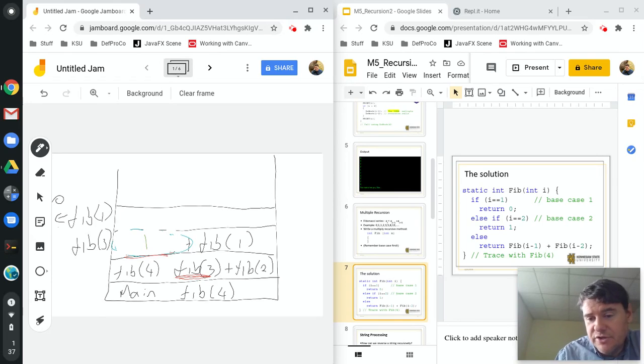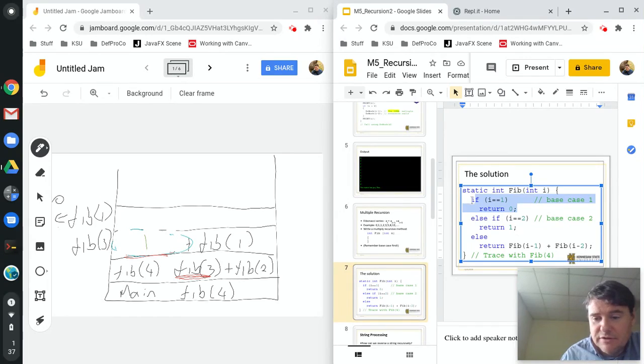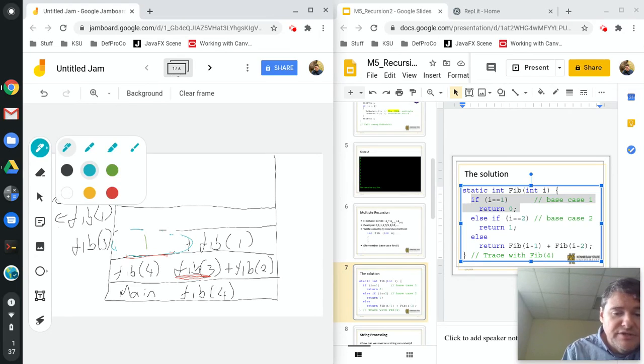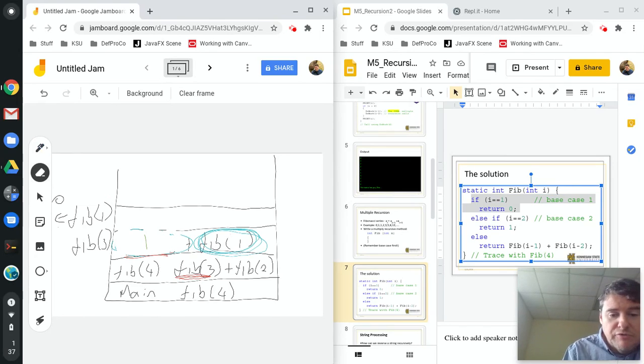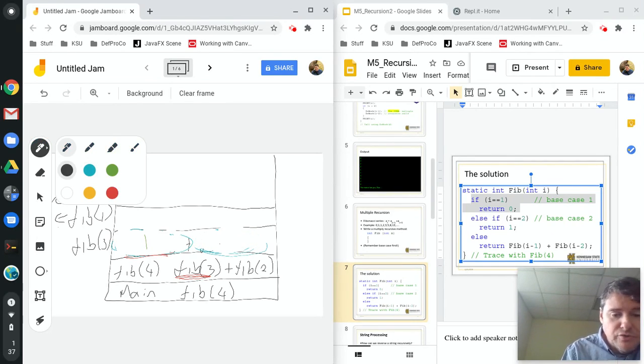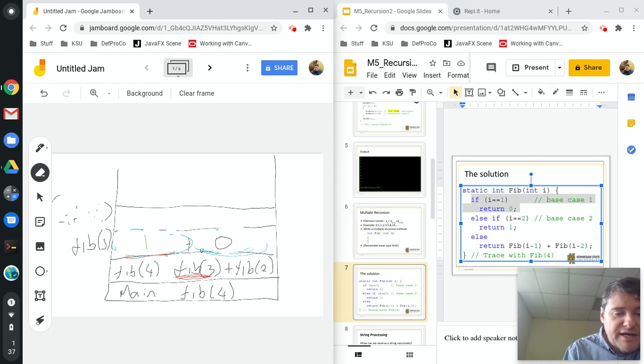Okay, and then there's nothing else to do because the if statement is the case that just happened, and since that's an if statement and everything below it is an else if and an else, this method is going to return the value that I gave, which is a 0. And since that is a 0, that is going to get filled in here, which is where this recursive call came from. So I'm going to erase this recursive call and all of my scribbles, and fill in the number 0 because that's what I got told to do. And this guy is going to pop off the stack.